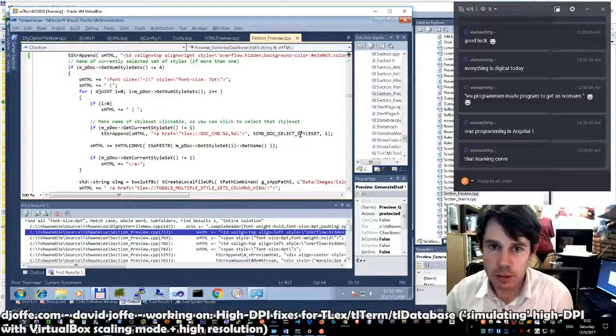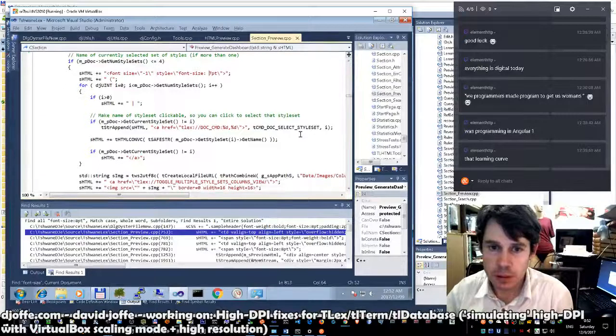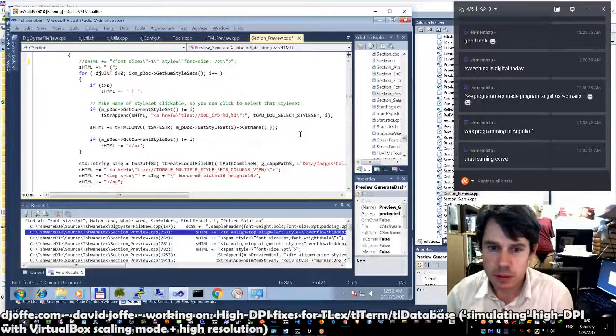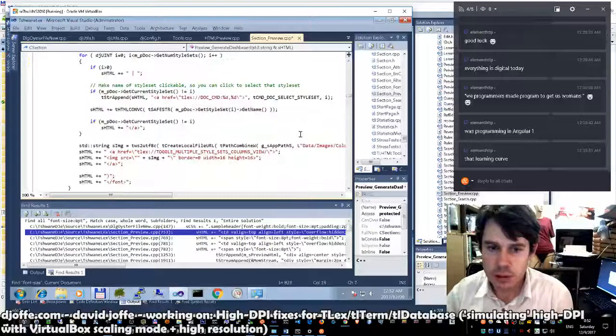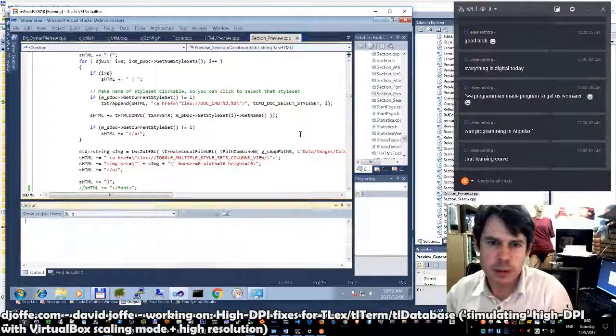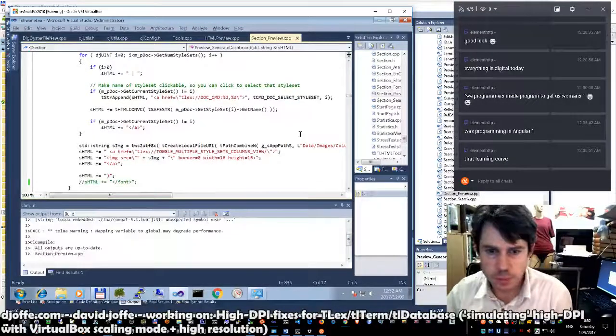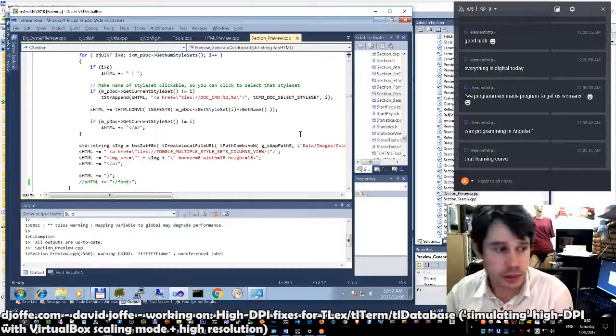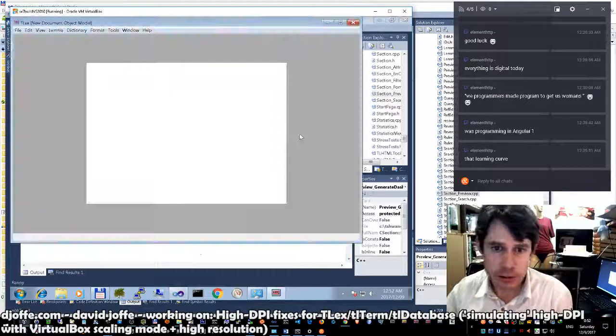Wow. That's horrible. An old font tag. Are we using that? I know why we're using it, because of some ancient thing I want to get rid of.